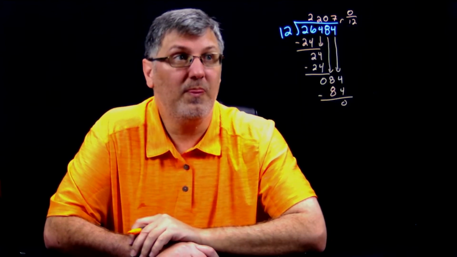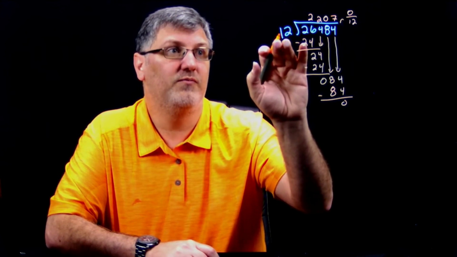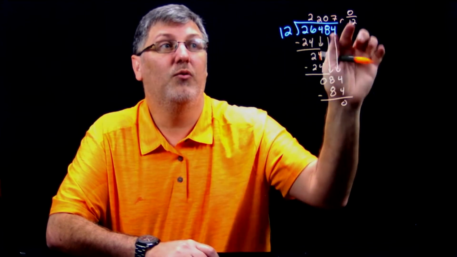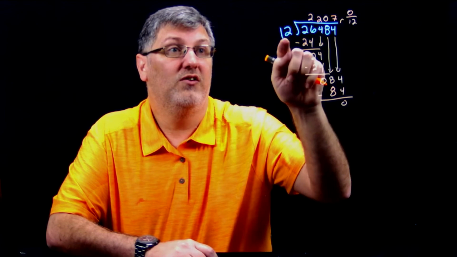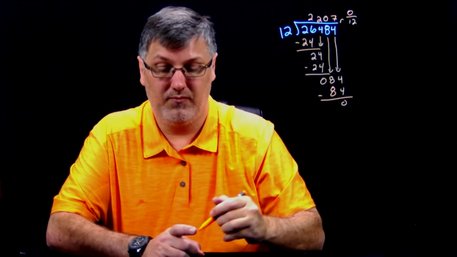So this is just a quick refresher on how to do long division, because this process of does the divisor go into the dividend? If it does, then you can have an element in your quotient. When you're done with everything, you should have a quotient plus a remainder, but we never really write the remainder with a 0 over 12. But it's always going to be whatever's left, 0, and then your divisor part right here. So that is just basic long division from elementary school. We're going to keep this in mind when we do polynomial long division.